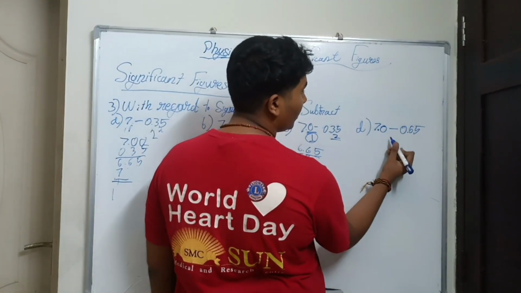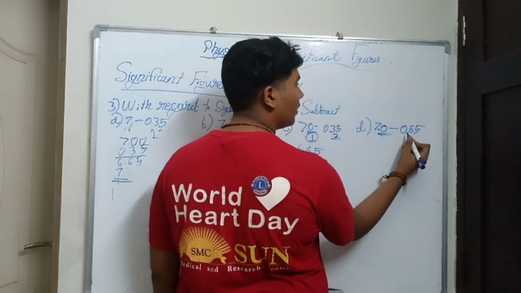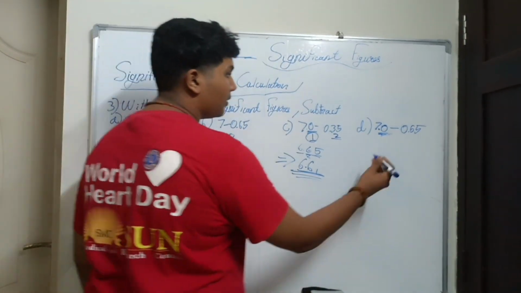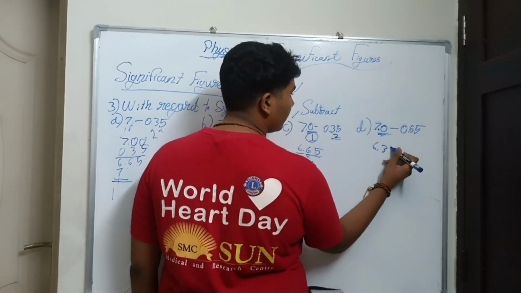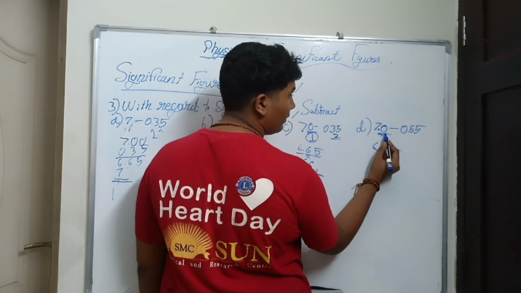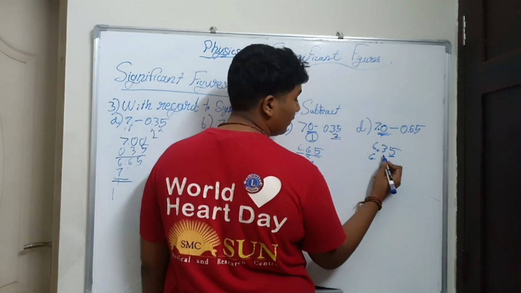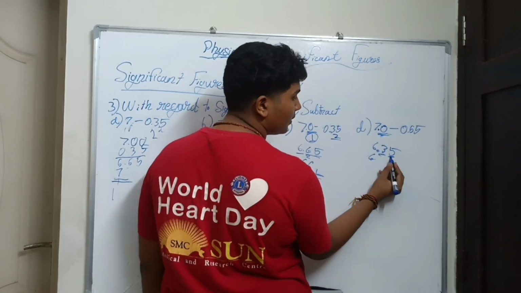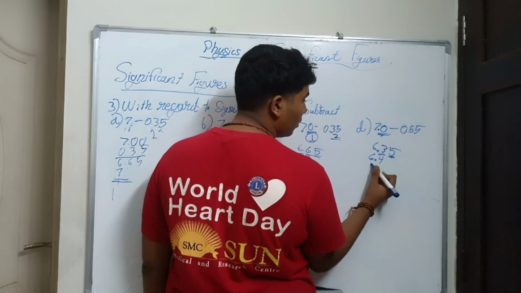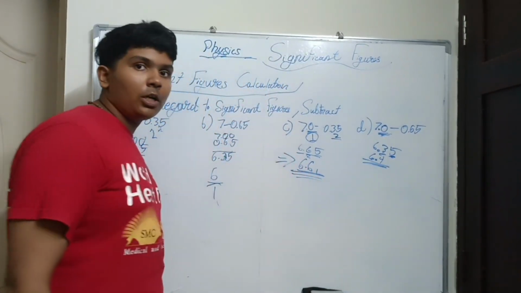Next is 7.0. Another 0 here. We got the significant figure for decimal. Minus 0.65. Now what did we get here? We got 6.35, right? So 6.35. Now how do we write this up? We have to get 1 only, right? So if it is even, if it's odd, we have to add up. Since this is 5, this is odd number. So add this by 1. You will get 6.4. Hence the answer is 6.4.